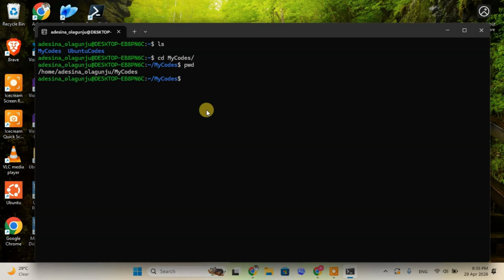Now that you understand that a folder in GUI is called directory in terminal, let's learn how to create one. To create a directory in terminal, type mkdir followed by the name.